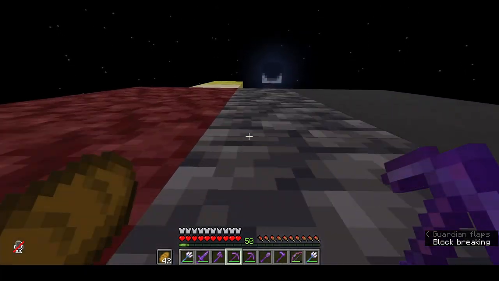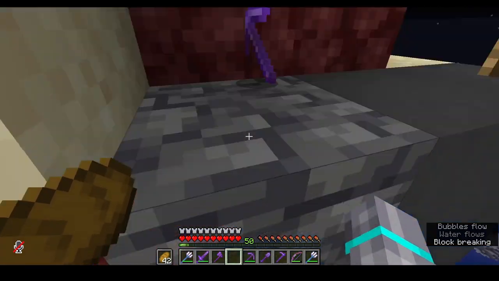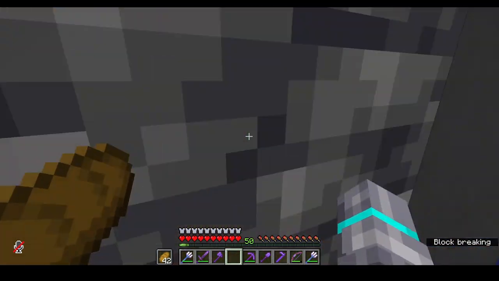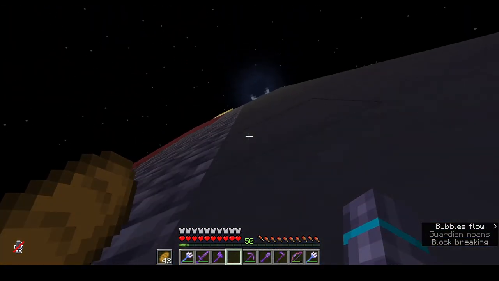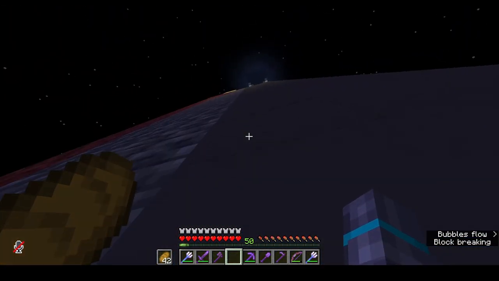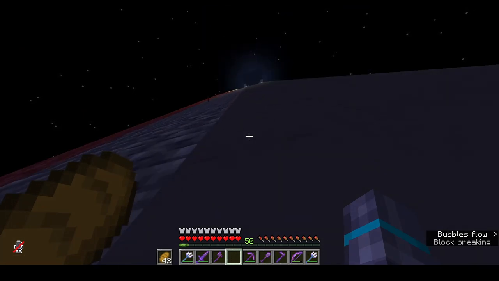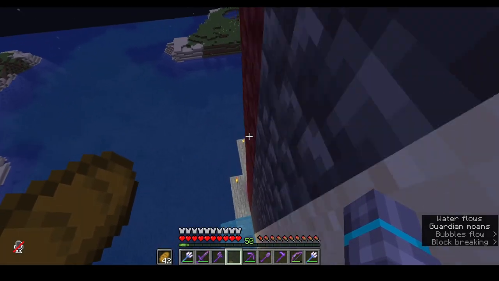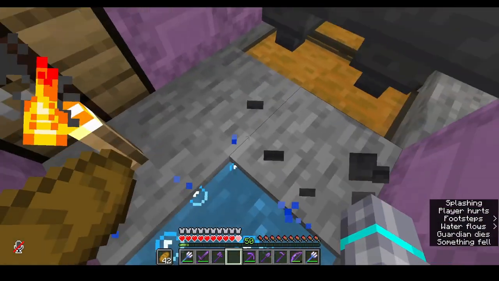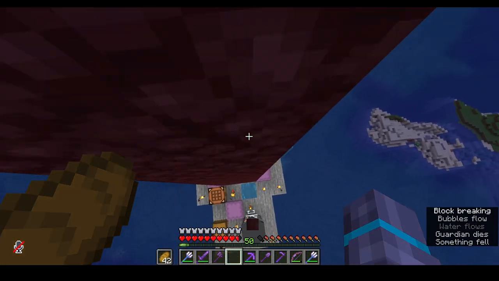But this is just for all the prismarine that I've ever needed in any of my builds. If I need prismarine, I go here. One second, I gotta get my pickaxe. This is not how it goes.